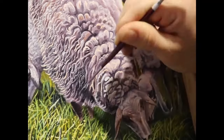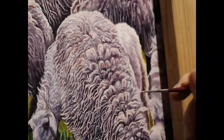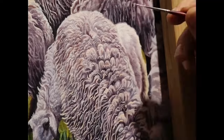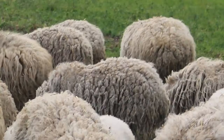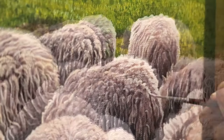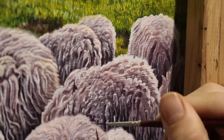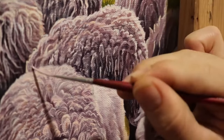Another thing I would do is go back between each hair in some scenarios and apply some darks. The idea is to boost the contrast to make certain ones stick out more, such as individual hairs or the division and separation among the sheep's hair. Something I find helpful is to think like a sculptor when painting and to render something in 3D instead of just painting what you see.